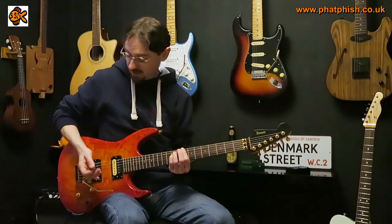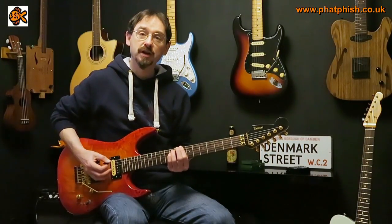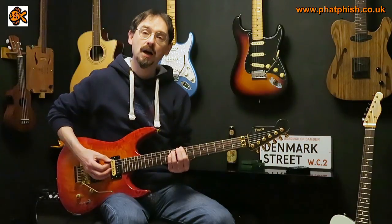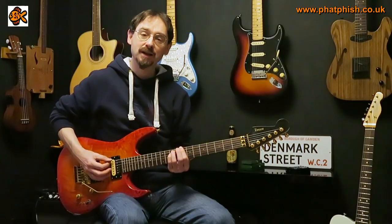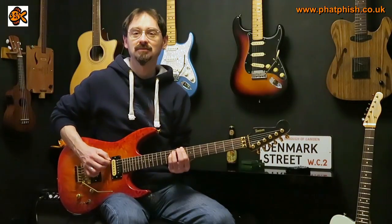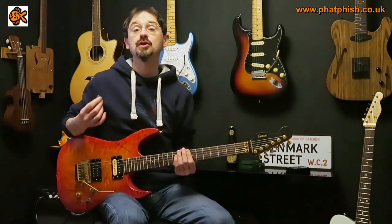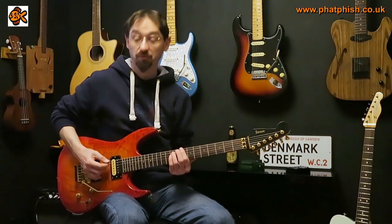And if you notice there, I'm using my right hand palm. I'm not totally muting the strings. I'm just allowing them to mute slightly, so that they don't get all mushy. So let's try incorporating playing those chords as arpeggios as part of the chord progression.